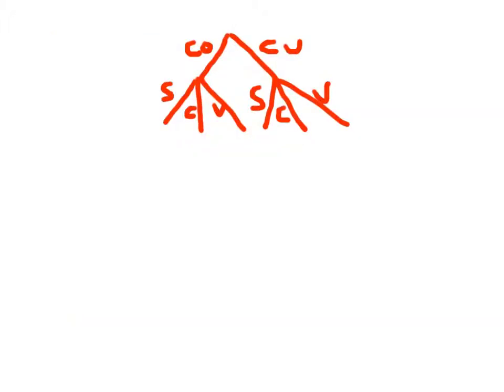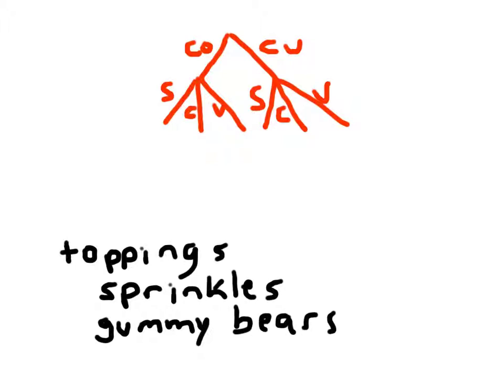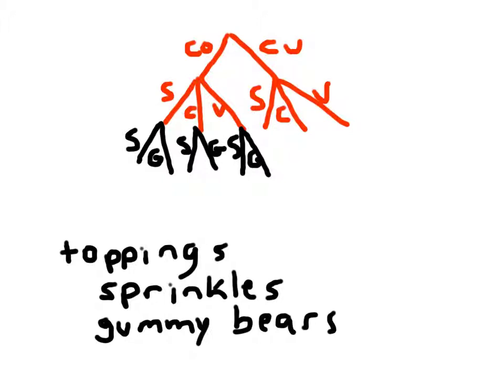One last thing with our ice cream, if we had another choice, say we had a choice of toppings, that you could either have toppings at the very end, that you could have sprinkles, or that you could have gummy bears. Then for each of these choices, cone, strawberry, on top of that, we could either choose that we want sprinkles or gummy bears. And then if we had a cone with chocolate ice cream, again, we can choose sprinkles or gummy bears. Cone with vanilla ice cream, sprinkles or gummy bears.